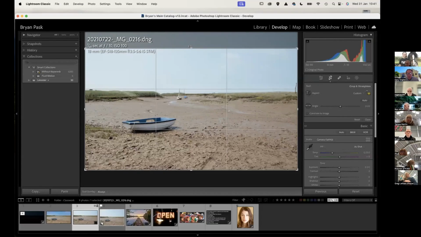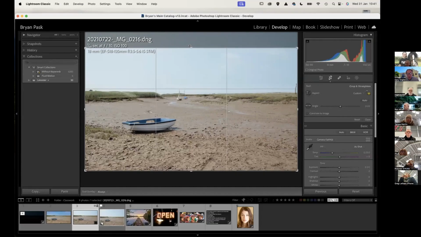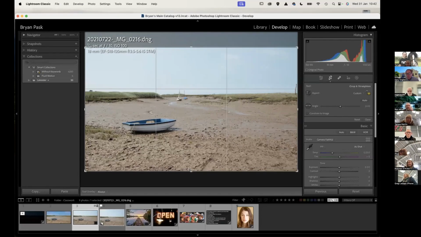Yeah. And now at the bottom, look, we're going to get rid of the tire tracks. Now, Ron might say, well, actually, I'll tell you what, Ron's going to drive this. Ron, would you like to take the tire tracks out or should we clone them out? Ron's picture. If you take them out, then the boat will go on the third, won't it? Go on then. So slide that up a bit more, Brian.